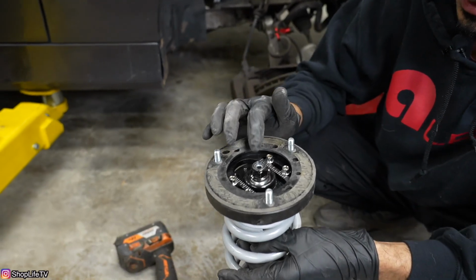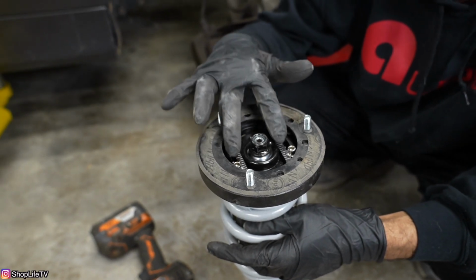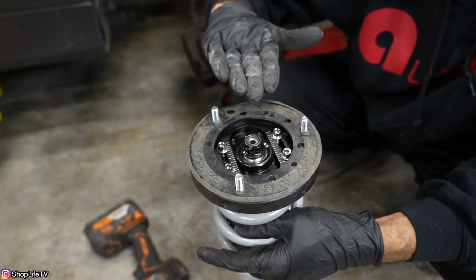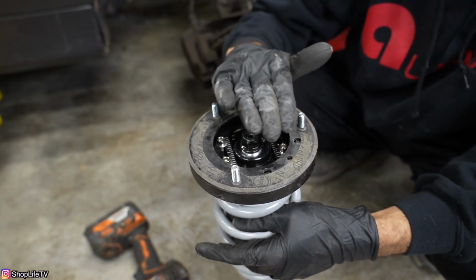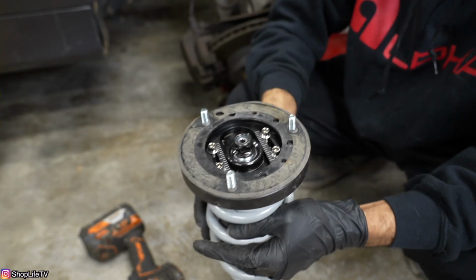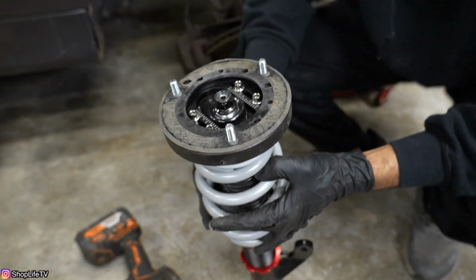So what you need to do, since we have this camber adjustability on these coilovers, we want to make sure that this camber adjustability allows us to move the actual coilover body independent of the top hat this way. So you want to make sure the orientation of the bolts is properly installed when you put this strut mount up onto the car. I'll show you as I'm doing it.